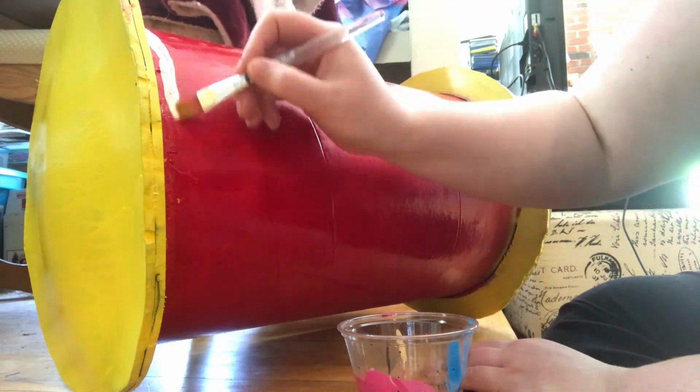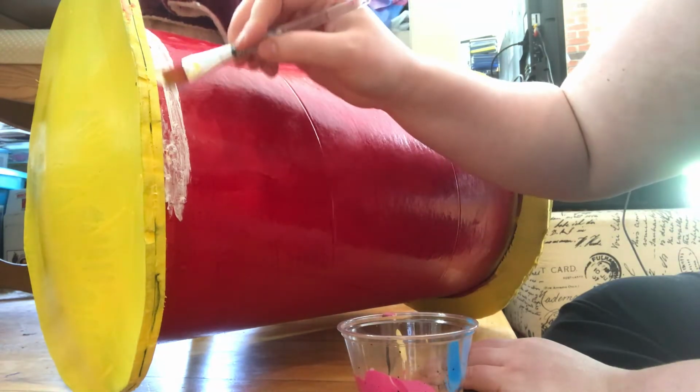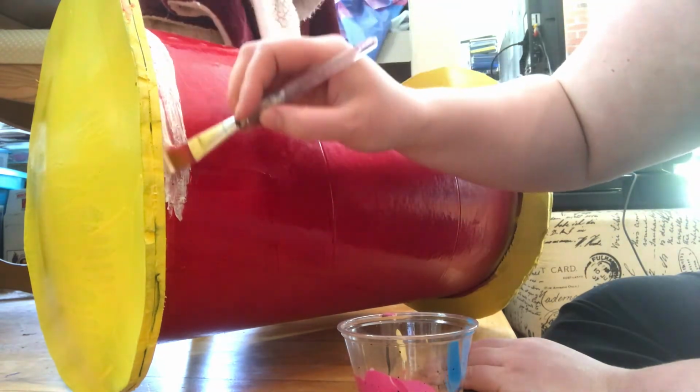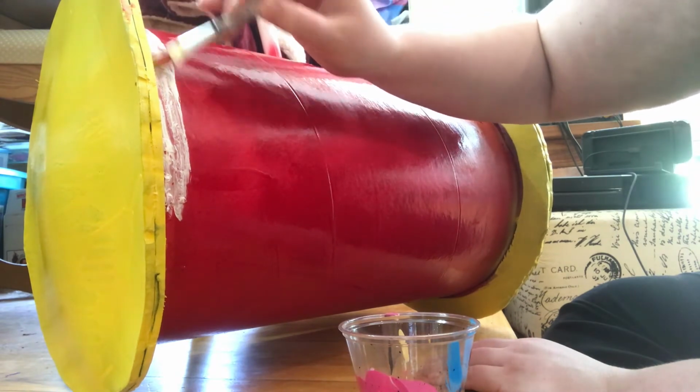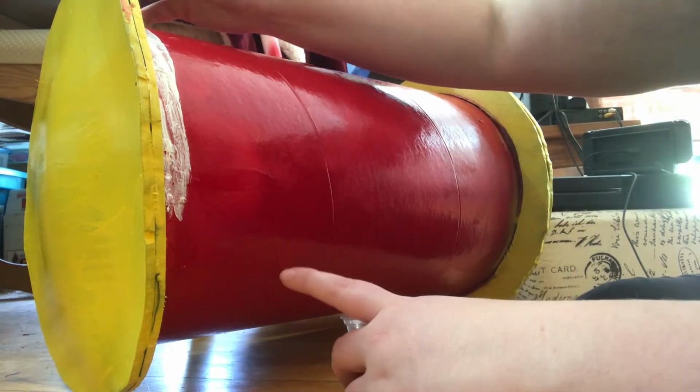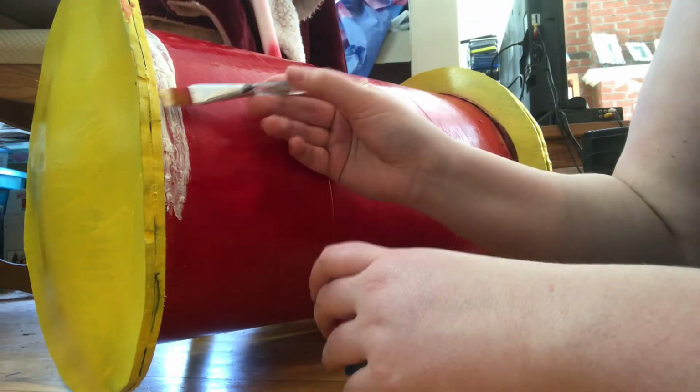Nice and around the edges, and sometimes you want a thick brush, so you can go all the way across underneath to make it a nice even line. I didn't start off that way, but I ended up that way. So you just do that for both sides.